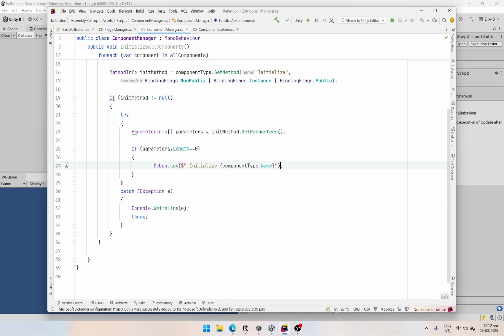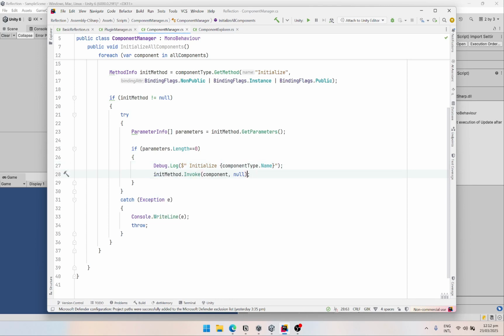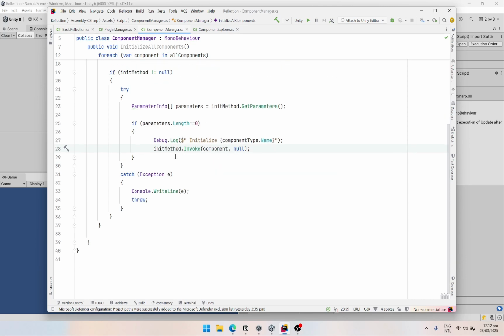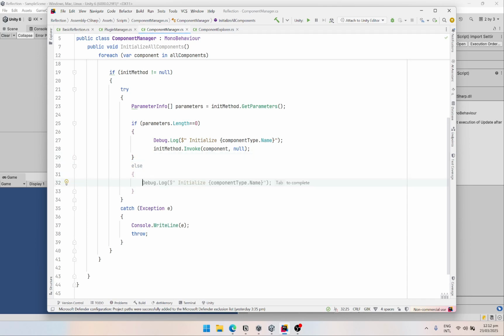Okay, sounds good. And finally, once we have the method, we need to invoke it using the component, and the second parameter is basically our parameters, and we don't have any parameters now since the length is 0. Else, if we have parameters, we are going to skip it, skipping component type.name because it requires params.